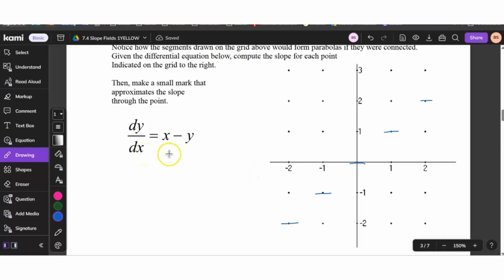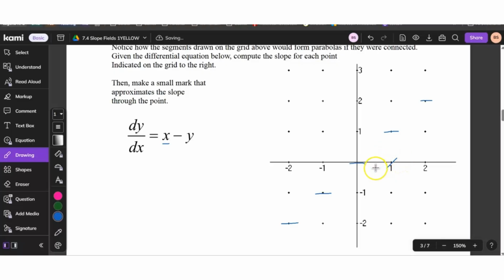But why those? Well, because if x minus y is equal to my derivative, then if x and y are the same number, it's 0. Those points are 1, 1, 2, 2, 0, 0, negative 1, negative 1, negative 2, negative 2, right? The rest of them, you're just going to plug in. So let's do an easy one. This is the point 1, 0. Well, 1 minus 0 is going to be a slope of what? 1.